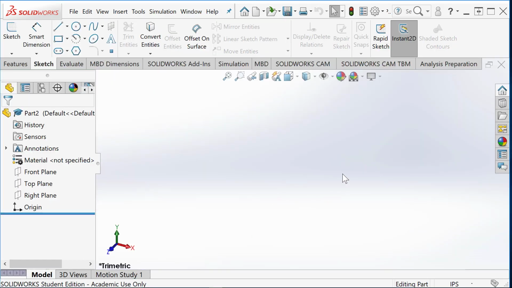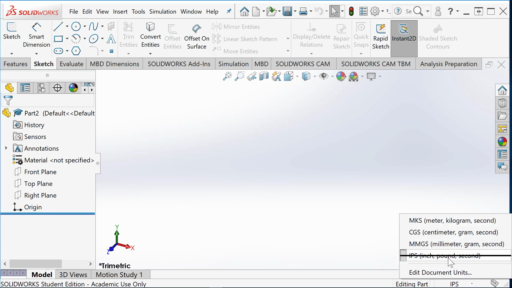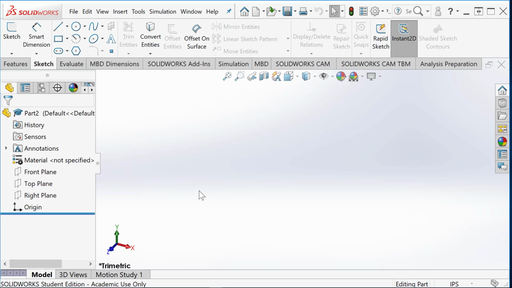And when you open a part, the first thing you need to do is check the unit, because if you use a wrong unit, your model will be wrong. It's not easy to fix that. So a 2D Sketch lives on a plane, and currently there are 3 planes: front plane, top plane, and right plane. Of course, you can create your own plane, but in most cases you'll start with one of these planes.